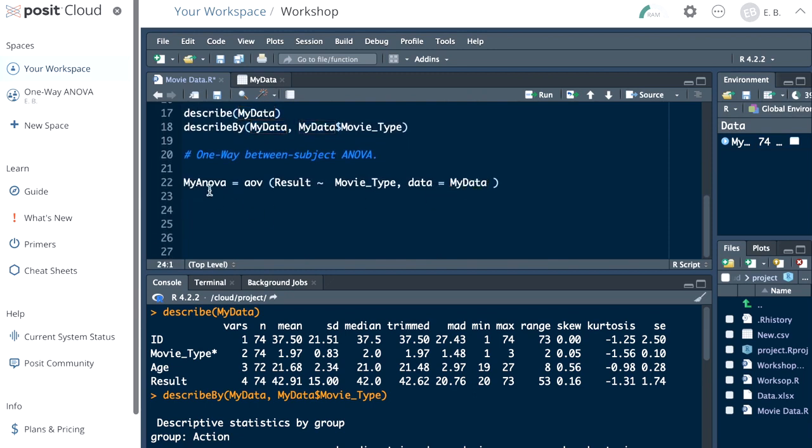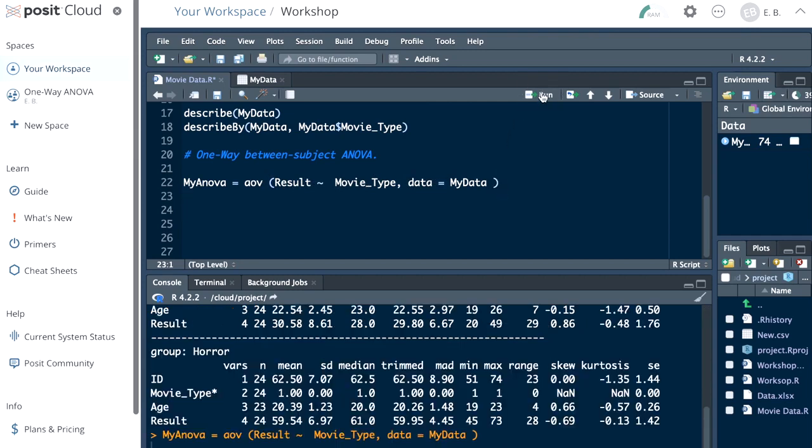So my ANOVA, which is the name I gave to this one way between subject ANOVA analysis: aov, which is the code for ANOVA, between brackets, result predicted by movie type, comma, data equals my data, and hit run. Again, nothing appears yet because I just stored everything in my ANOVA.